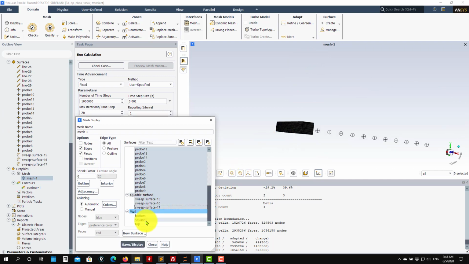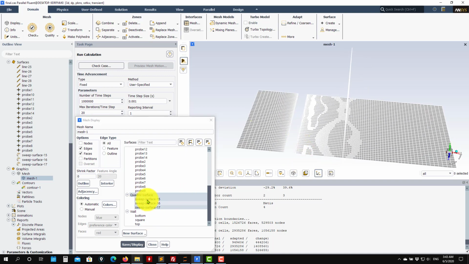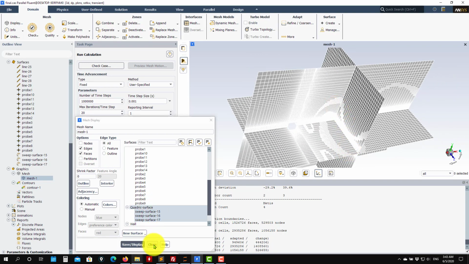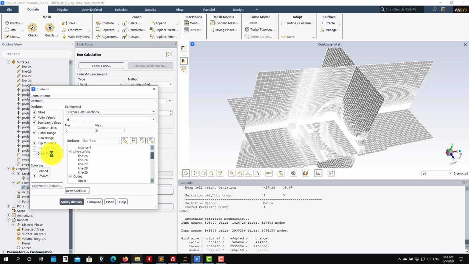Let me plot this plane. Let me put a velocity field probably there.